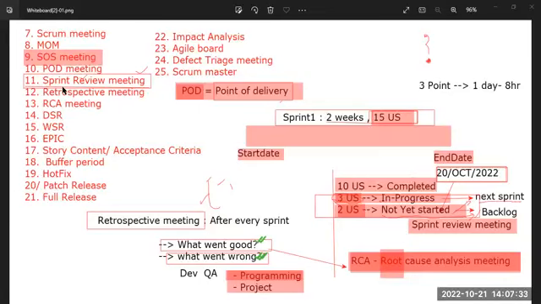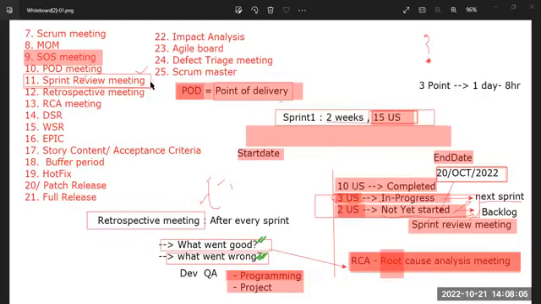Now coming to the sprint review meeting. On the last date of our sprint, let's say we are completing a sprint today. Today is Friday. So definitely the sprint is getting over by today itself. So at EOD, end of the day, we can conduct this sprint review meeting. We are going to review whether we have developed all this functionality or not. We will track whether all the 15 user stories have been completed or not. So for that, we can have this sprint review meeting. Okay.